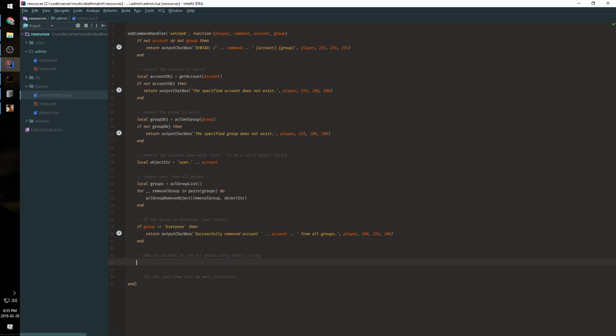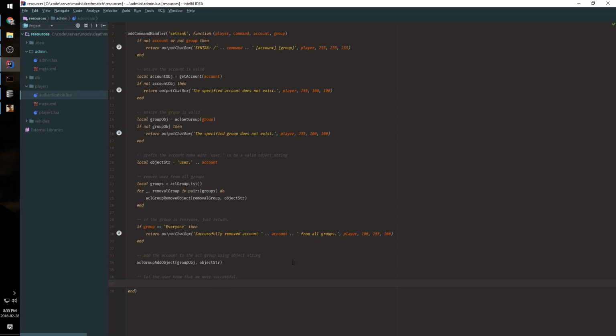Next, we need to add the object to the group. So similar to how we have ACL group remove object, we're going to use ACL group add object and specify the group object and the object string.